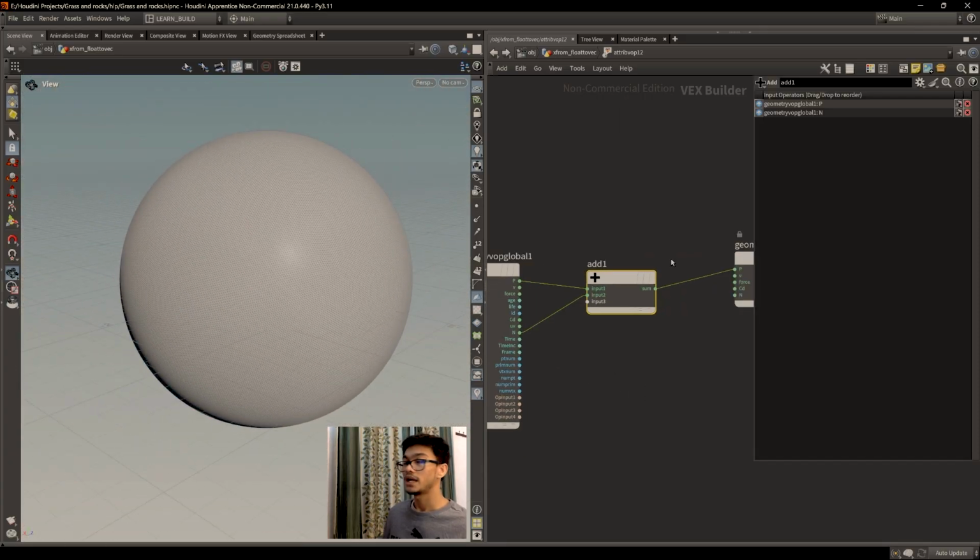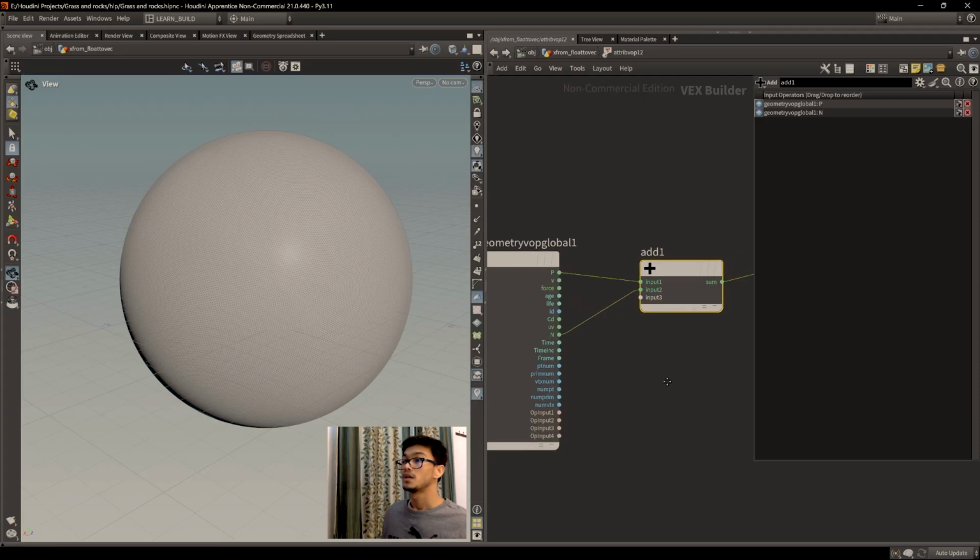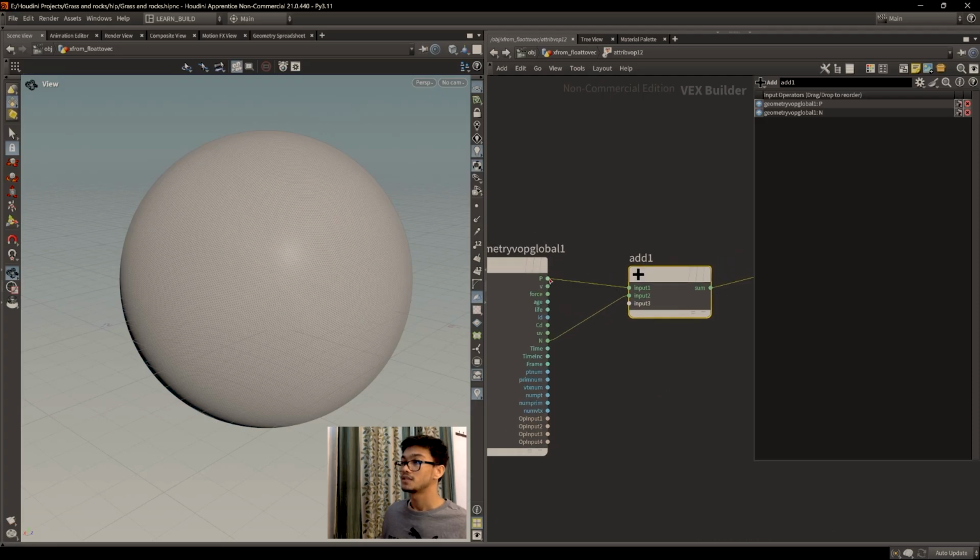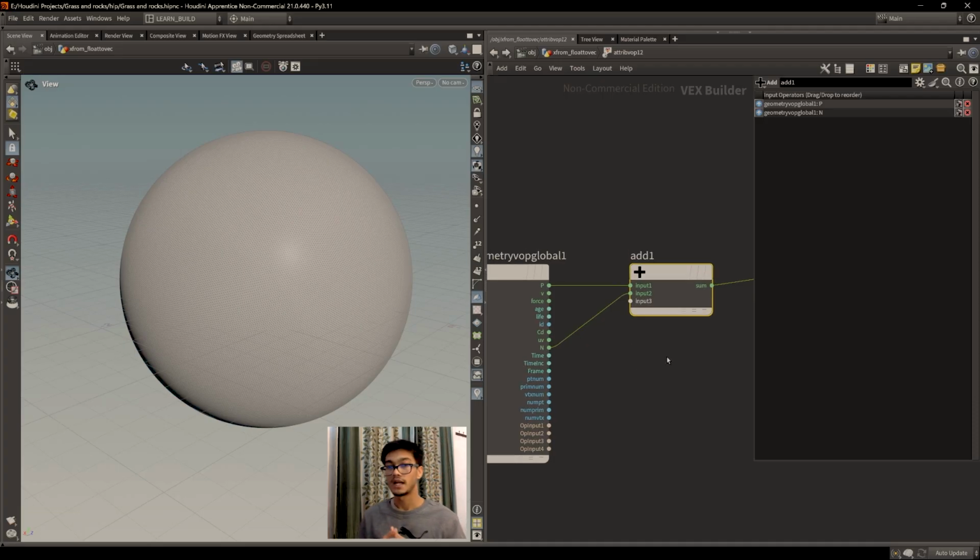Why are the points displaced when we connect the normal? Because now we are saying: sample the points, take the values of the point locations, and add the normal to those positions. And normal is just a direction with a magnitude of 1 because it's a unit vector. We have already covered that.